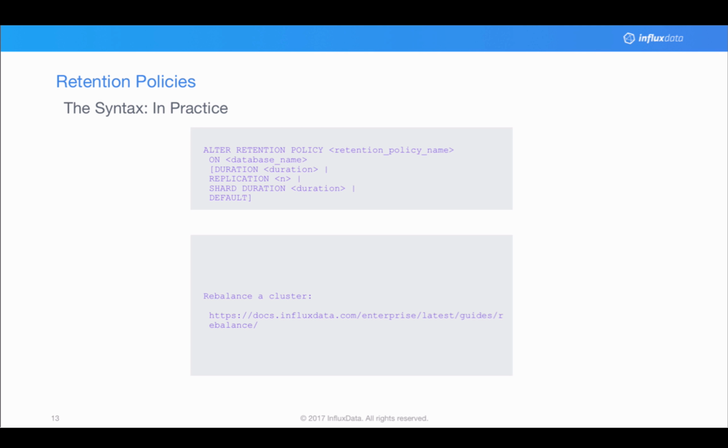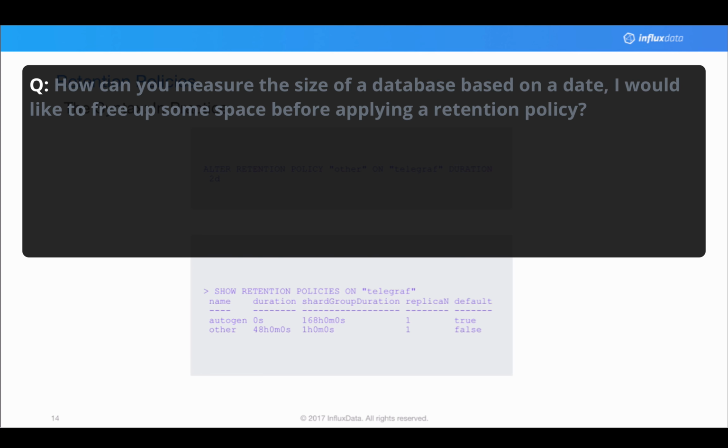So this is an alter retention policy statement. If you have an existing retention policy and you'd like to change settings in it, this is how you would do it. If you are running in a cluster, you would need to rebalance the cluster after that. So just something to keep in mind. Here's how to run that.